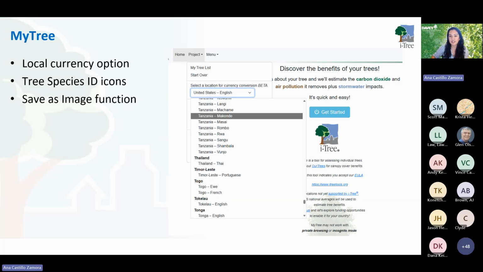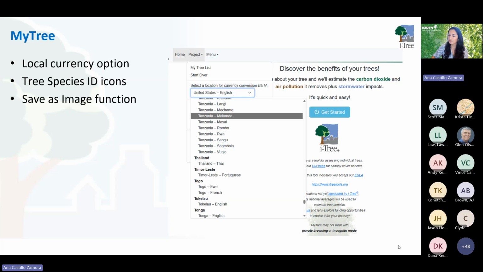And with this tool, we've actually seen a huge increase of usage, particularly among our international users. Because of this, we added an option to be able to display the monetary values in the local currency. That saves a step for our users: you'll just go in and click the country where the trees are located, and it'll display the values in that currency live to the date. So that's exciting.